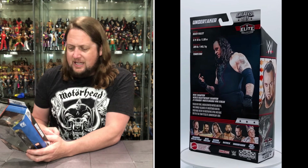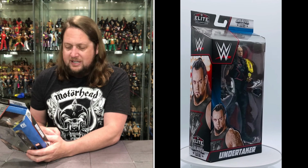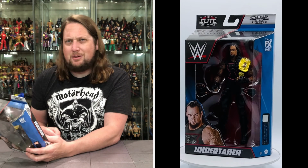This unholy alliance of Undertaker and Big Show was intent on destroying X-Pac and Kane for the tag titles at SummerSlam 99. And wasn't that when the Big Show had like his long hair and a ponytail and just like trunks on?